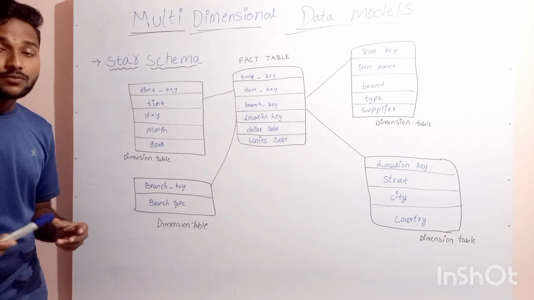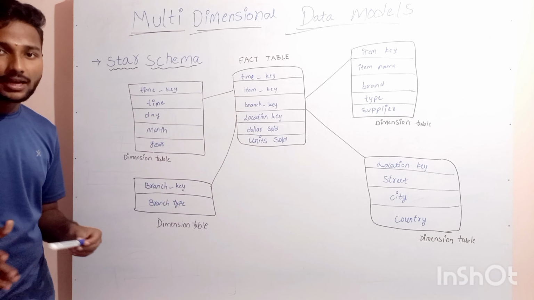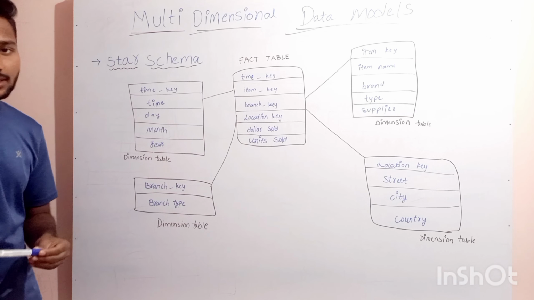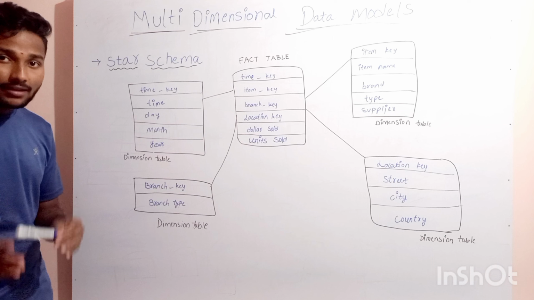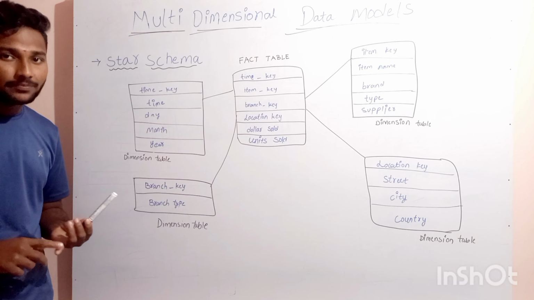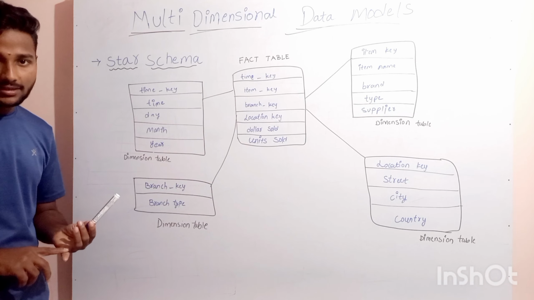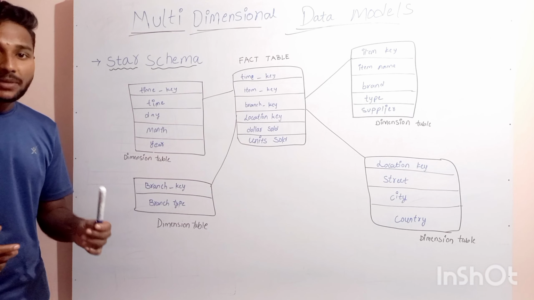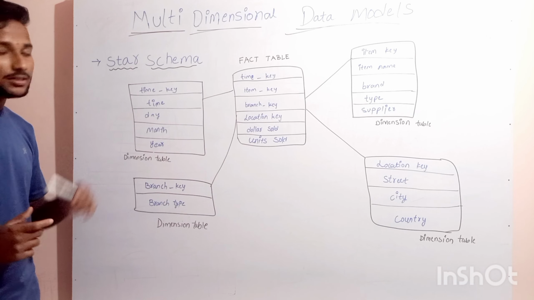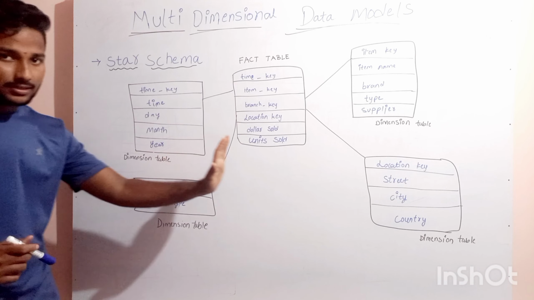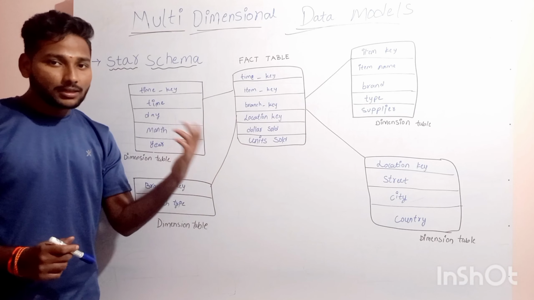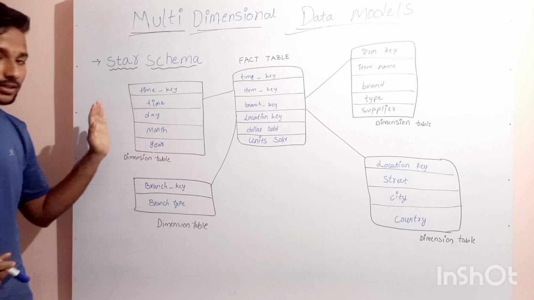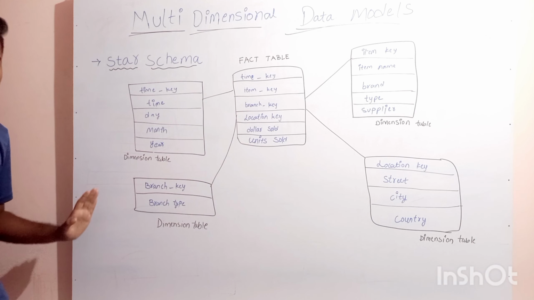In a relational database, we use the entity relational ER model. Okay, for databases we use ER model, entity relational model diagrams. For data warehouses, we use star schema or snowflake or fact constellation. These three are used. Let us see about the star schema. The basic definition of the star schema is it contains a center table along with the side dimensional tables. The center table is known as the fact table and the sub tables are known as the dimensional tables.